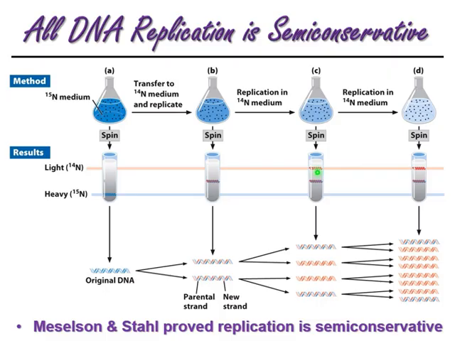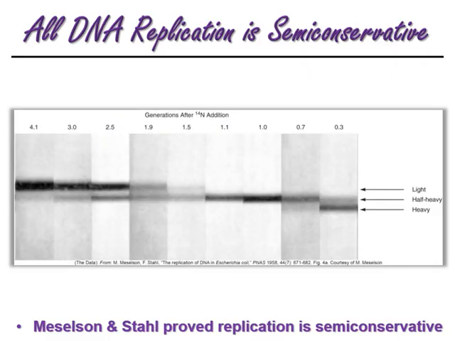So now you can see this. And then what you can't see in this image, what they did see in their experiment, is that the light DNA after this point starts to accumulate. It starts to get darker and darker because you're increasing the concentration of it with every successive cell generation. And so here you can see their original data. This is from a 1958 paper, by Meselson and Stahl, Replication of DNA in E. coli, and it's showing semi-conservative replication.